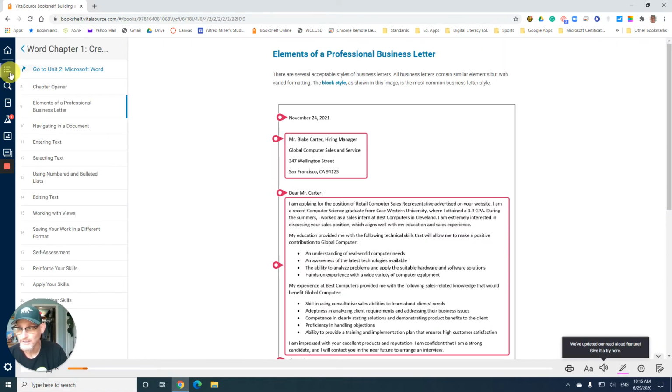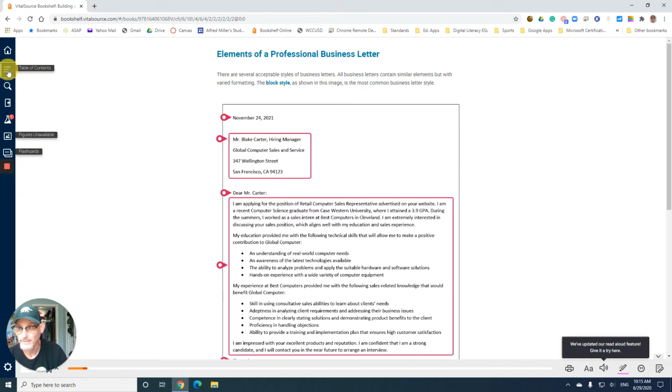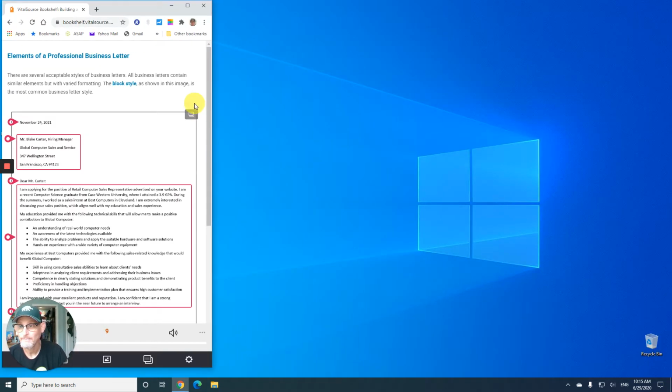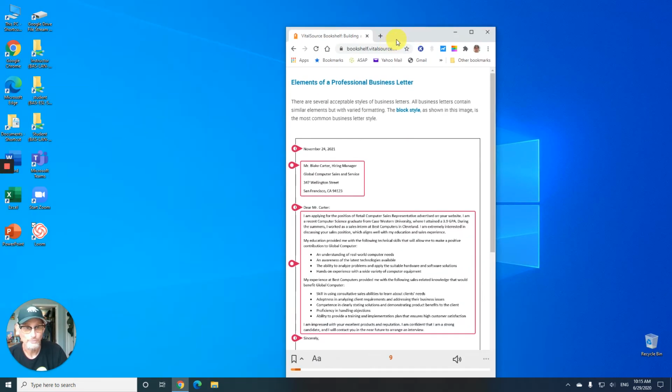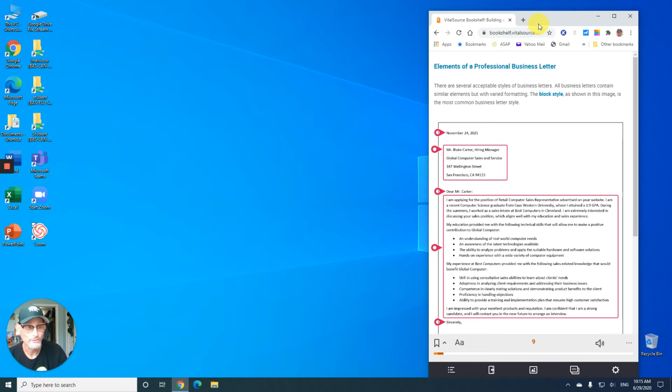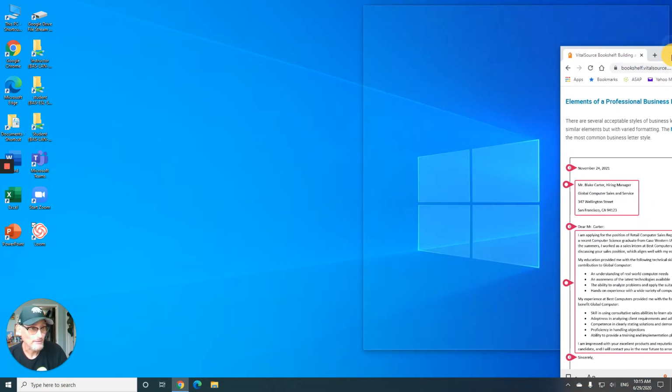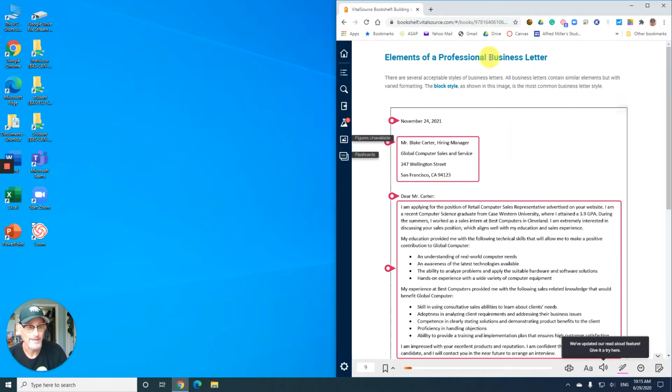What I'm also going to do is close the table of contents now that I'm in here. I'm also going to shrink my window down. So I'm going to go up here into the upper right corner and click Restore Down. And I'm going to move this window over towards the right-hand side. In fact, in a Windows machine, if you drag it off the right-hand side or left-hand side, it automatically takes half the screen, which is really handy.